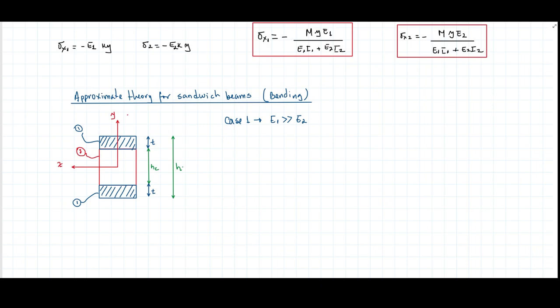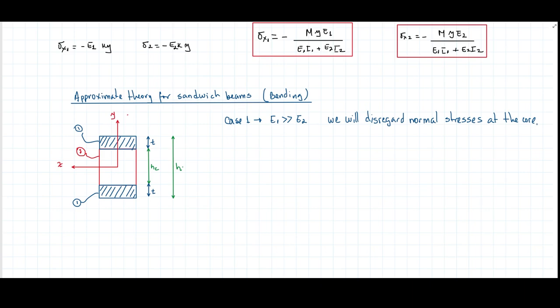If this is what is happening, then we could say that we will disregard the normal stresses in the core or in material 2. Meaning that we're not going to be worried about the core material 2 resisting any bending stress, but all bending stress is going to be absorbed by material 1. Let's call it those plates that we have at the bottom. So in this regard, these are the normal stresses at the core.